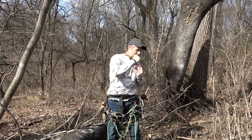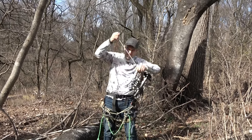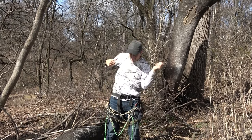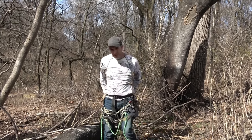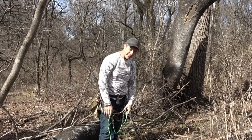It's just perfect. And often what I'll do, because I have a pretty long length here, is just wear it kind of like a knapsack like that, because then it just stays right on my butt, and I'm good to go.